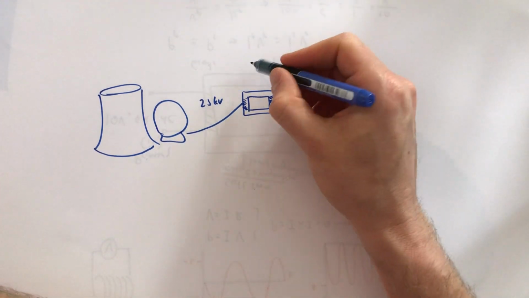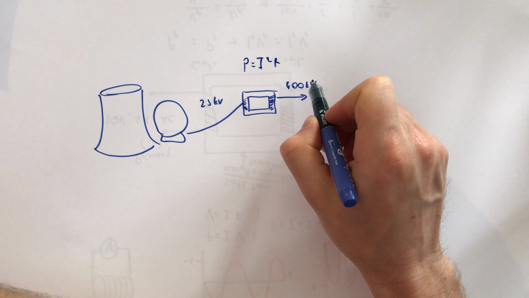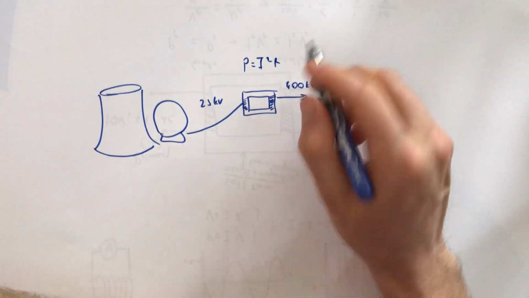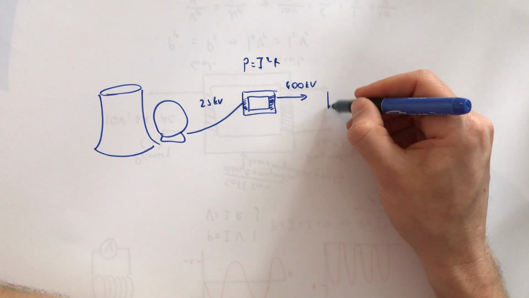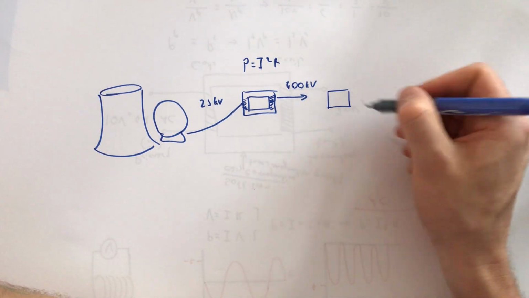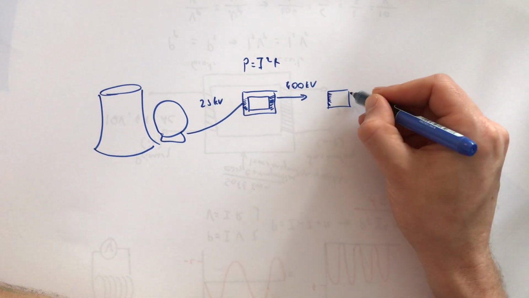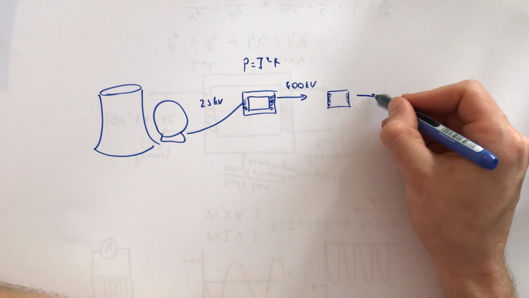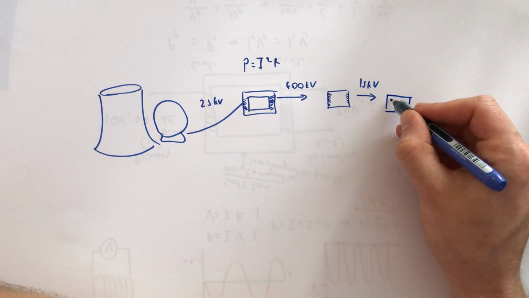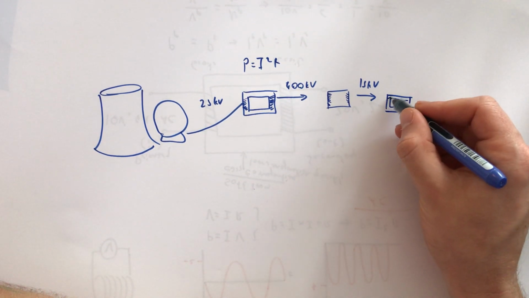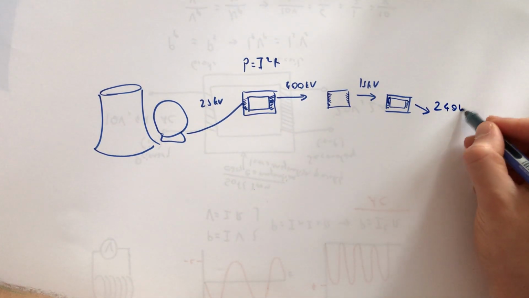So again, what we've done is, according to P equals I squared R, we've massively decreased the current because we've massively increased the voltage. And what we're going to get is much, much less power loss in the wires. Okay, and then finally that arrives at a substation. It's going to get stepped down to something lower, like maybe 15 kilovolts. So this is a step-down transformer. So we've got lots of coils here and few coils there. Then it gets to a domestic transformer. And again, same as the one before, we've got a large number of coils on this side, a small number of coils on that side, and that is going to be stepped down to about 240 volts.